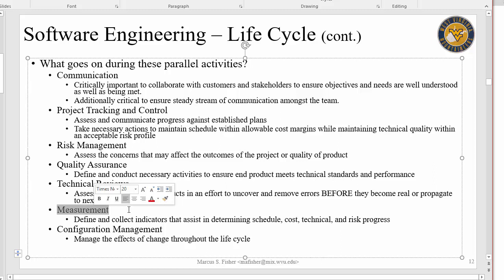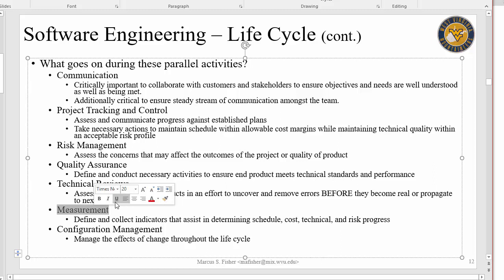How good is the technical quality of the software? And then what is our risk profile? We need to have indicators that tell us how these things are going during the life of our project. That's measurement. That's having a measurement program. And it's an activity that's done no matter what phase you are in the project.